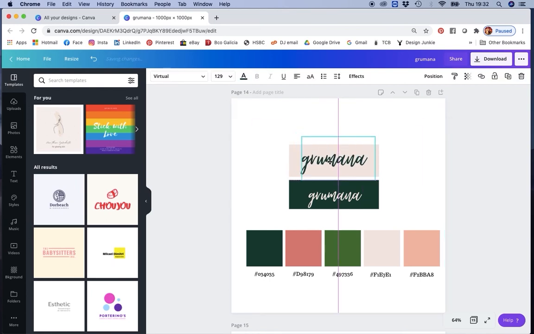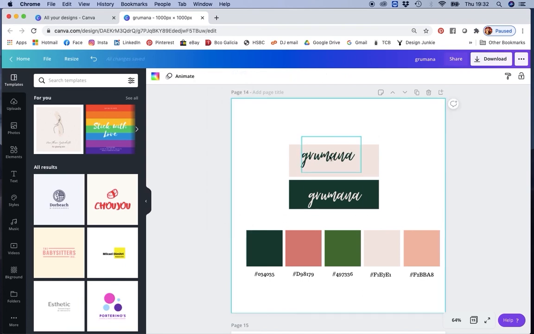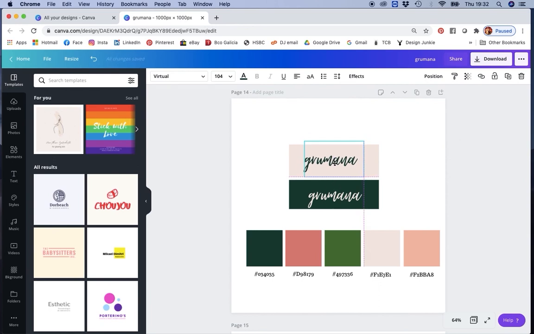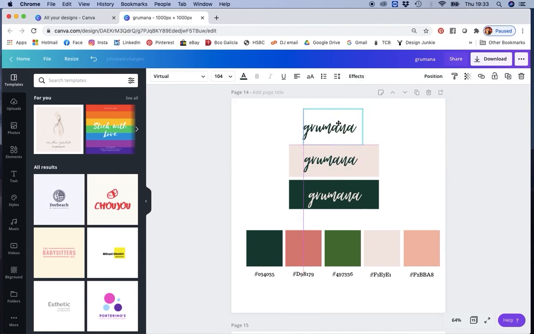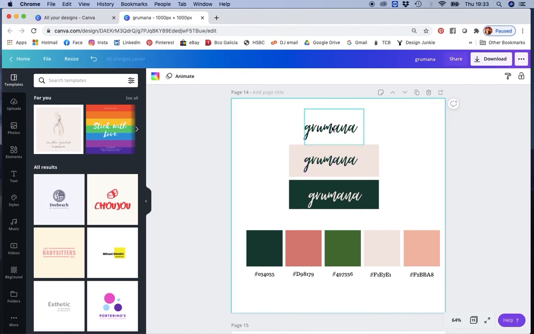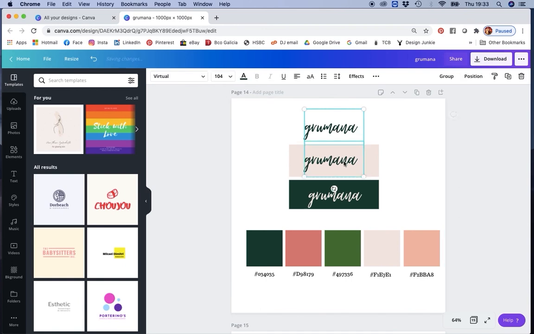I am trying to create exactly the same design, 104, and we will create another. I'm copy pasting just the name so I can have this option also in my kit of visual identity.